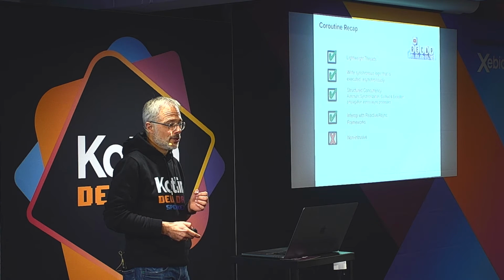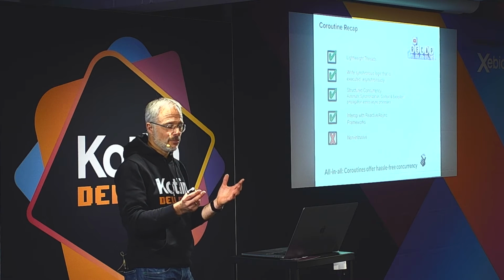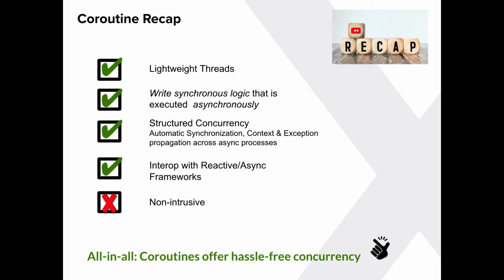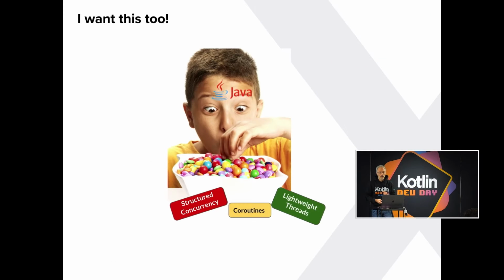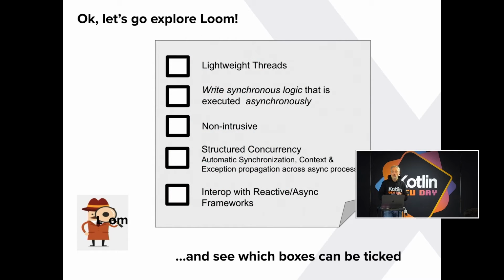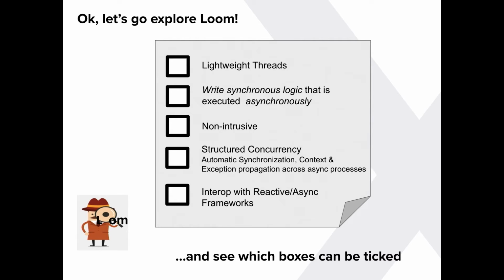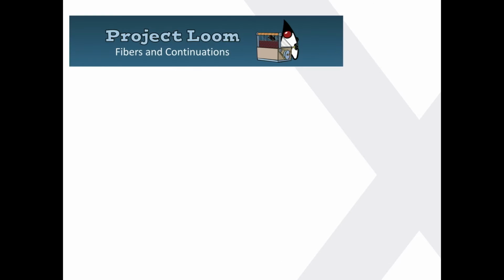Okay. But as a bottom line, coroutines really offer you hassle-free concurrency. And I've experienced it myself. It's a tremendous difference in comparison to the reactive toolkits. Of course, Java wants that too. Now I think my whole animation is gone, doesn't matter, and this comes in the form of Project Loom. What is Project Loom? This we'll look at in a minute. And the good thing is that now we actually have our checklist to see what needs to be there in Loom to make it comparable with coroutines.